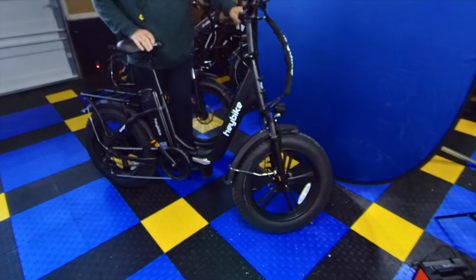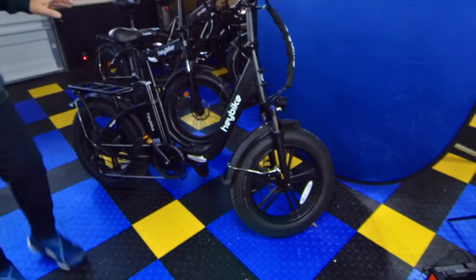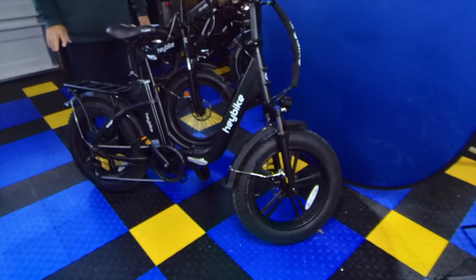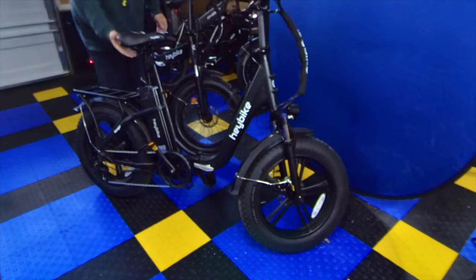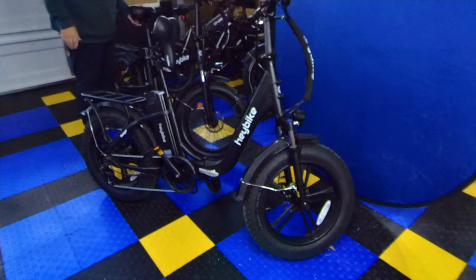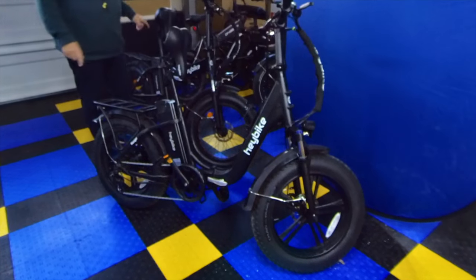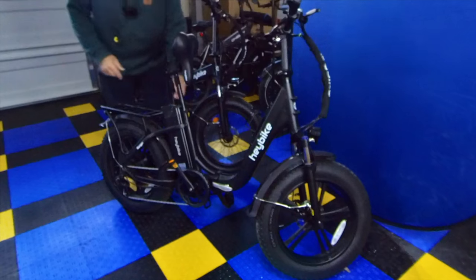So the star of the show is the Ranger. There's been some question about these two batteries — are they identical? Are they alike? Is there just an amperage difference? There is an amperage difference. Some people have said yeah, it works; some people said no, it doesn't. Does this battery fit in this bike, and does this battery fit in that bike? There's a size difference — let's take a look at that.